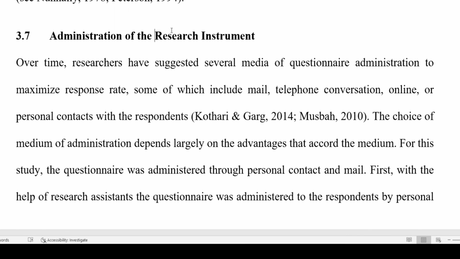Those using secondary data, you don't have a problem with this one because you are taking data that have already been collected for you and kept down. So that's why you don't need all this stress. But those using primary data, you have to do all those things. So how did you distribute your questionnaire? And usually, this is where we get students. Some students say, oh, I gave it to bank managers. So how did you give it to them? Some say, I went there and met the bank manager and they collected the questionnaire from me.